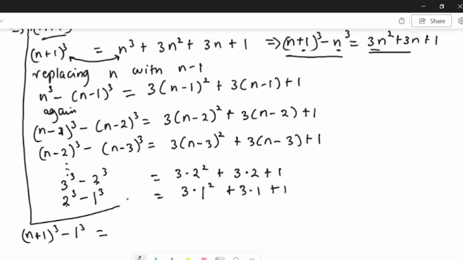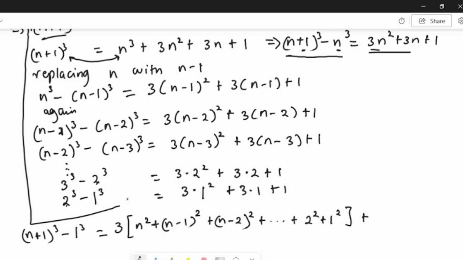And now when you're adding on your right, you're going to start here. You can realize all of the coefficients have 3. Now 3 is a common factor. We are saying 3 into n squared plus n minus 1 squared plus n minus 2 squared plus, all the way to, 2 squared plus 1 squared.